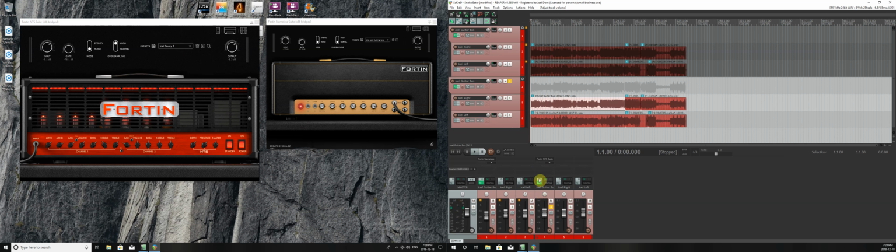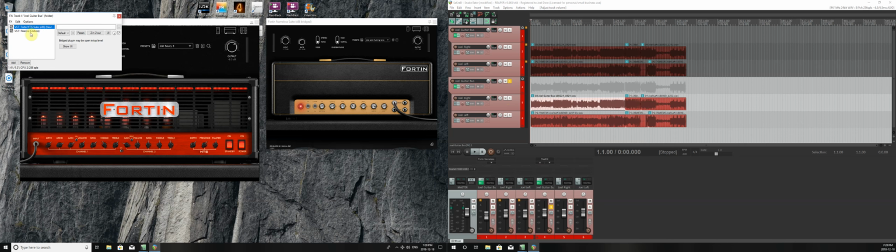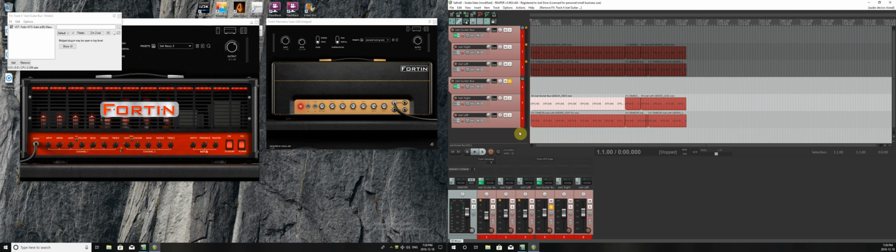Some sort of funky reverb going on there. Let's see what's going on here. Get rid of that right away. Let's just cut that right out like that. Okay, now let's get back to it over here.